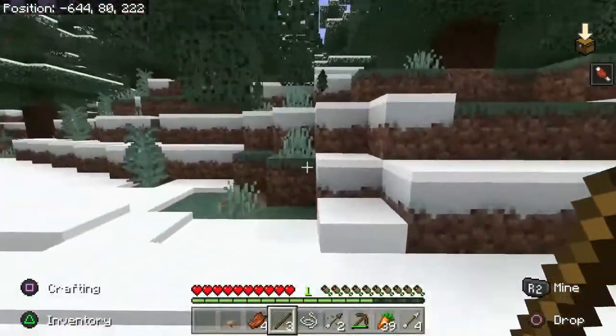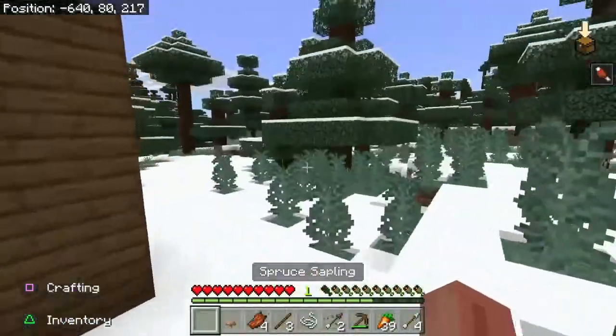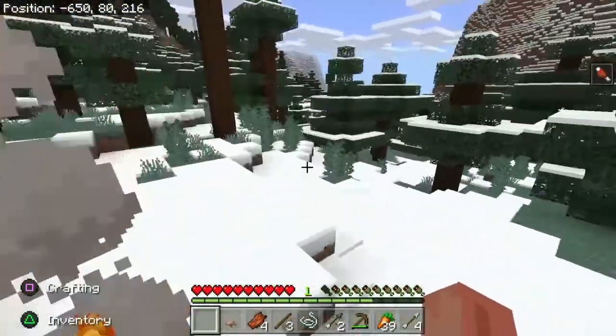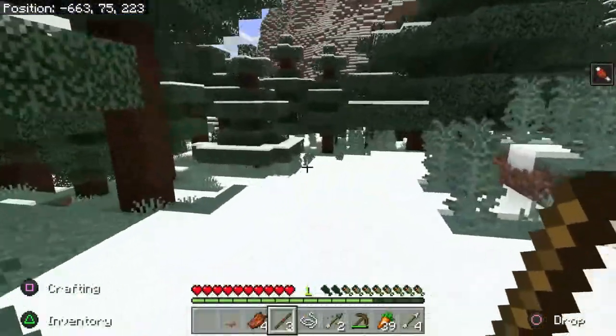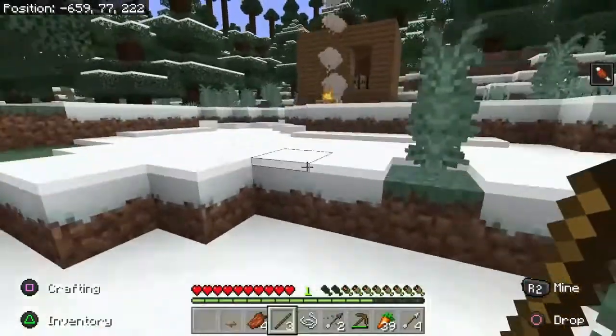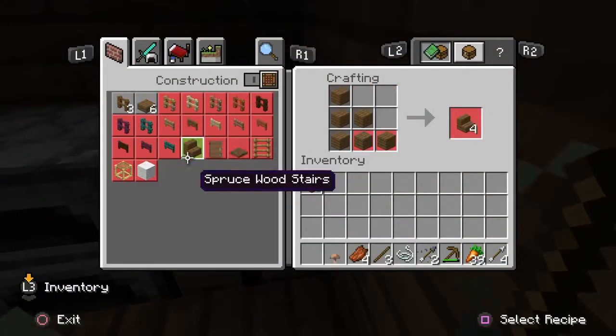I'll use my stick. Okay. Place the sapling. And then I need to find a sheep so I can murder it. Oh gosh, I think the zombies are coming. I need a door. I just realized I need a door really bad. Okay, so let's grab ourselves a door.